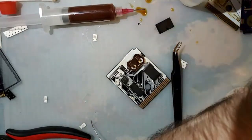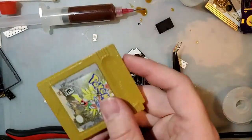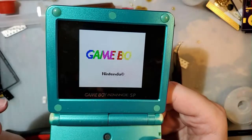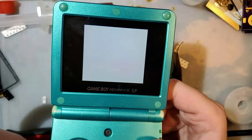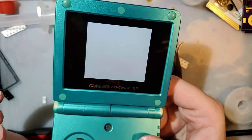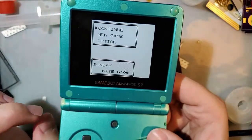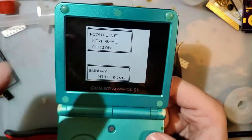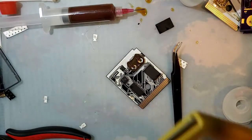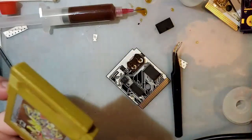And for those wondering, here's the gold from last week. Still booting. Hot swap. That is literally hot swap, and my fingers couldn't take it. Still holding time. Spot on. Still holding my save. So I think we're good. We're good to call it success on this thing.